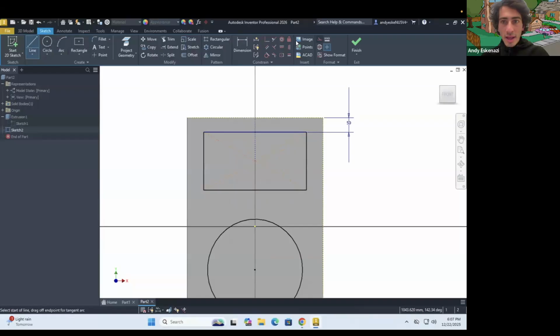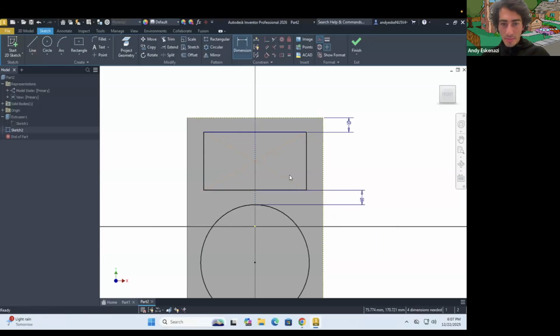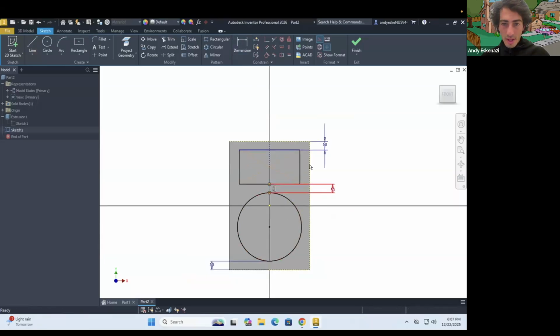And I'm gonna add another construction line. It's gonna go from here to there. I click on D. Let's make that 50. I want that line and that to be parallel.